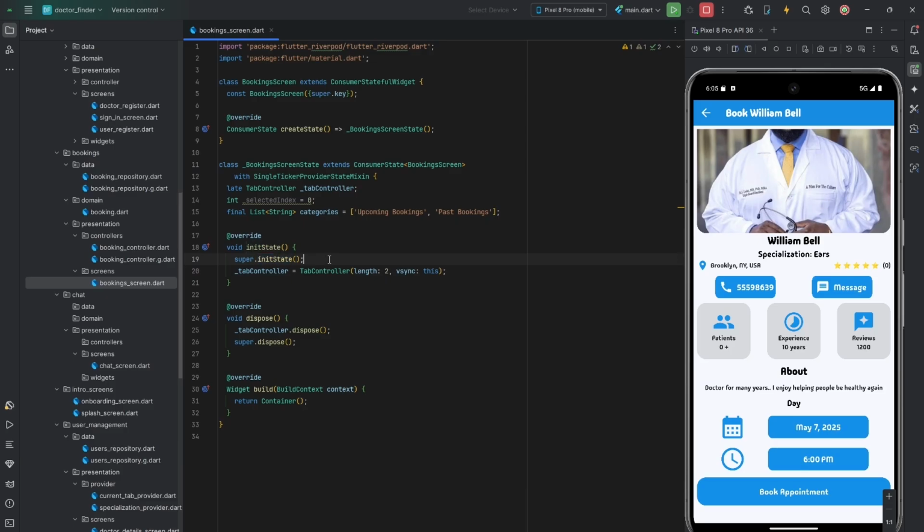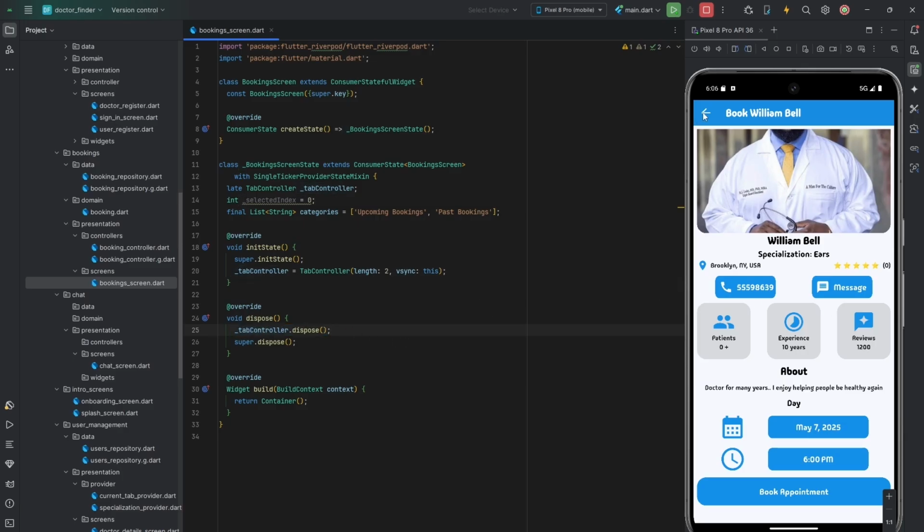And inside the initState, we have to initialize our tab controller, setting the length to 2, because we are going to have 2, that is upcoming and past, and set the vsync to this. And of course, we have to dispose this tab controller by overriding dispose and doing tabController.dispose.